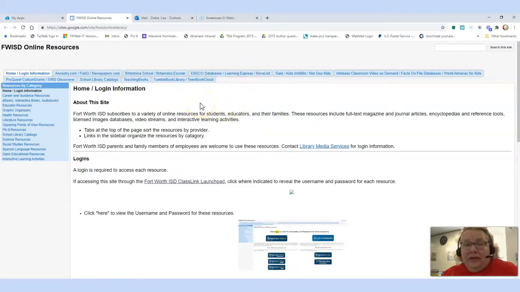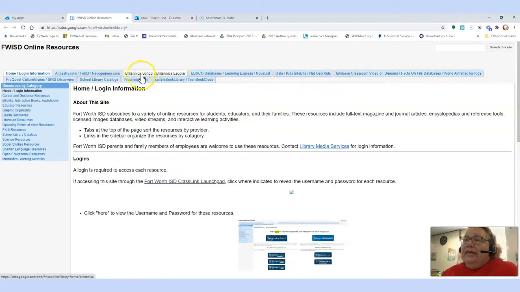So accurate means they're correct. Up to date means they're not outdated. They have the most recent information possible. And vetted means that they've been checked out. You know, like when you take your dog or your cat to a vet and the vet checks them out just to see if they're okay. It's the same thing. People have already checked these sites out to see if they're okay. And they are. They're all accurate. You're not going to find any misinformation like you would on Google. So this is a great place to go.